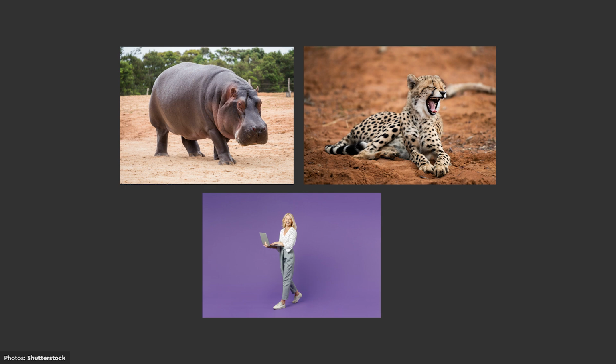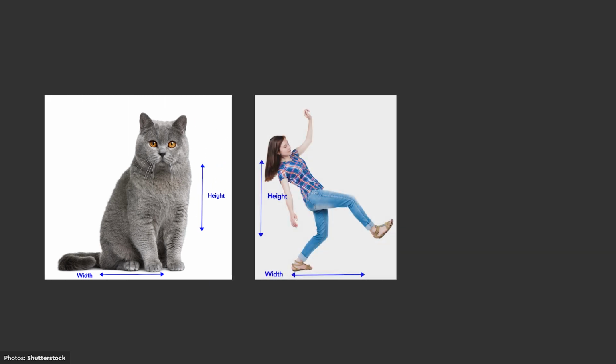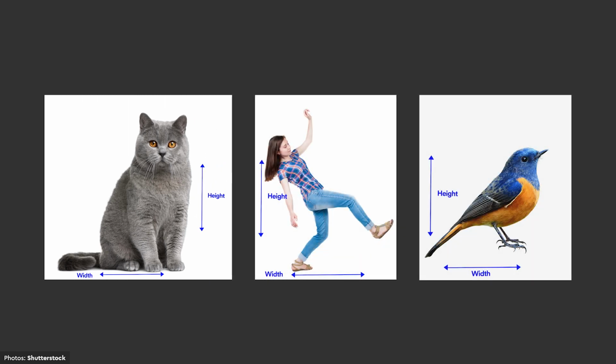However, sometimes we might use organic subjects that look more flat. Take this photo of a cat for instance. We can see the height and the width, but the depth is not so perceivable. And it's the same with the photo of this girl. And also this bird. Since these objects don't have a visible depth, it's easier to place them in artwork and match the perspective, as we don't need to worry about the vanishing point. All we need to do is find the horizon line using the above and below horizon principle, as we've learned earlier.